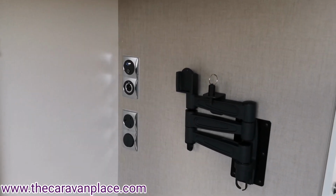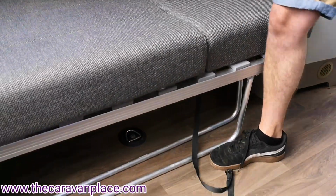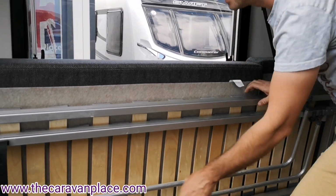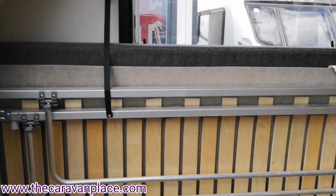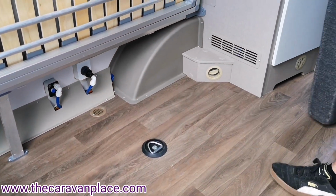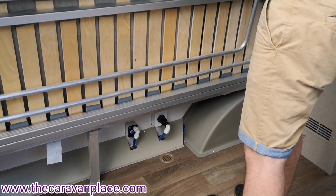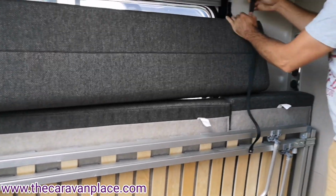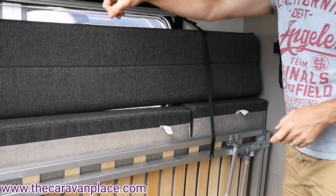Folding the seats up, again they do fold up quite easily, just moving the back cushions out of the way. These will fold, lock into position, legs fold down. You can then put your cushions down, or tuck the cushions in between here if you adjust the straps, so they will store into here also. Again, it's better to adjust the strap. So I'll adjust the strap up for that, and they will then pop into position, and there is space for the smaller cushion as well.